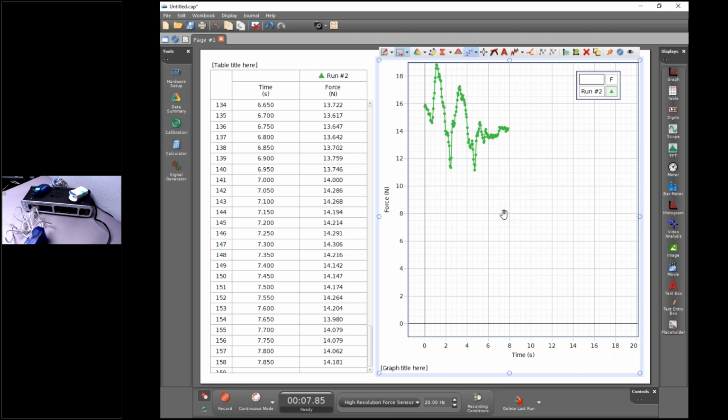I see Vasek asked a great question. Are there keyboard shortcuts for run and stop? Unfortunately, there aren't. I know that is a popular request, and I know one of our software programmers here is working on potentially adding those in the summer release. But at this time, you do need to be on the button itself with your mouse cursor to run and stop. There are a few keyboard shortcuts in Capstone, but my hope is that summer 2019 will have a set that includes some of the core features like starting and stopping data collection.